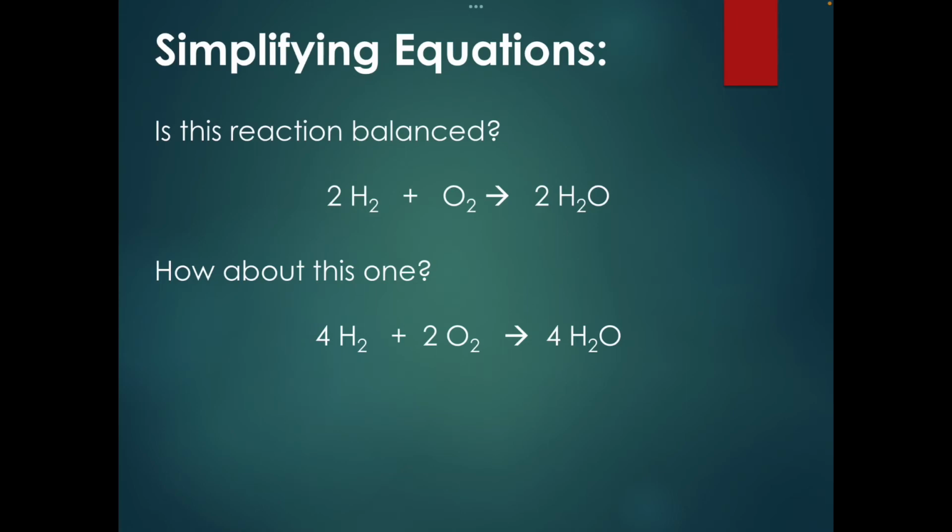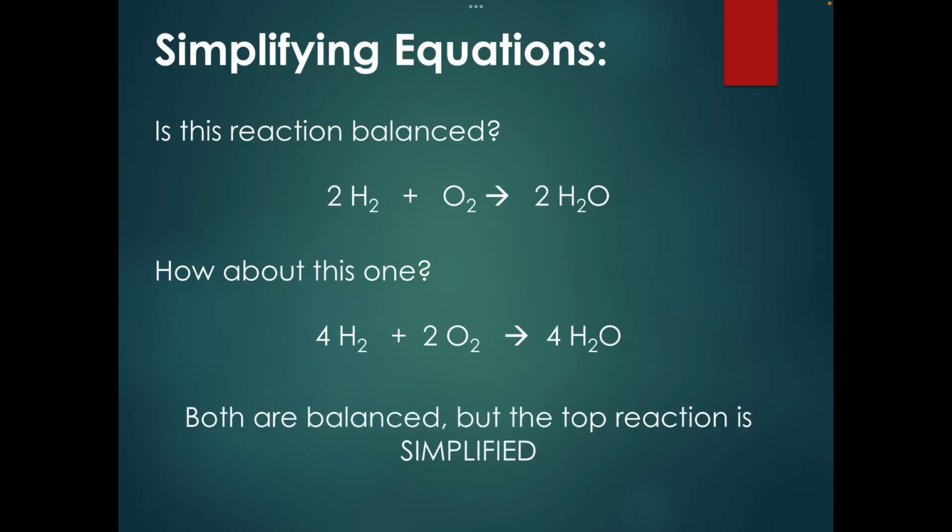Do you see it's the same chemical reaction? It just has different coefficients. Okay, so they're both balanced, but if you did this one, I would actually mark you wrong. Not completely wrong, but you may lose a point or 2 because your reaction isn't simplified. Do you see all of these coefficients can be divided by 2? So in order to simplify it, we just take all of our coefficients, divide them by 2, and then we would get this reaction. Okay, the top reaction is simplified.